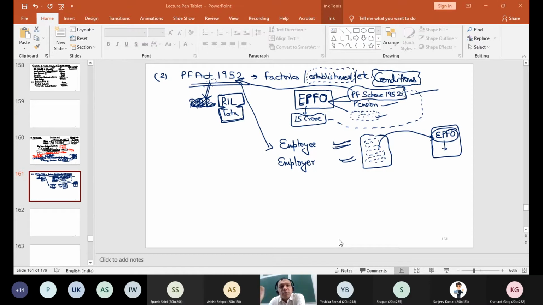In GPF, only the employee contributes, not the employer. Who is the employer in GPF? Of course, the Government of India. In CPF, the employee contributes as well as the employer contributes. And who is the employer in CPF? Again, the Government of India. But these are two different options available to different employees. If I'm a government employee, I had this option many years ago, whether I want to be covered under GPF or CPF. In GPF, only I contribute. In CPF, I as well as my government contribute. That's it. Please raise your hand if this point is clear. So with this, I will wind up the 1925 Act. If this understanding is clear, please raise your hand.